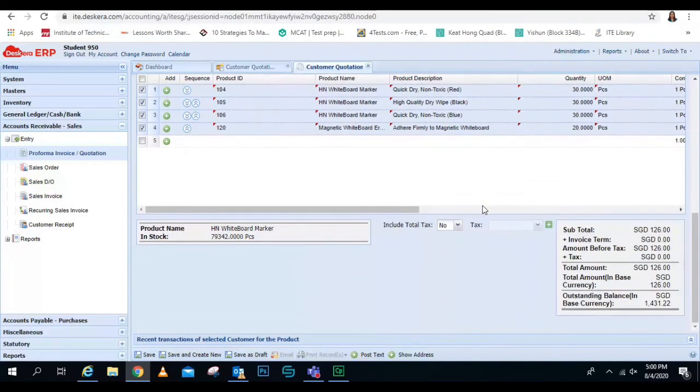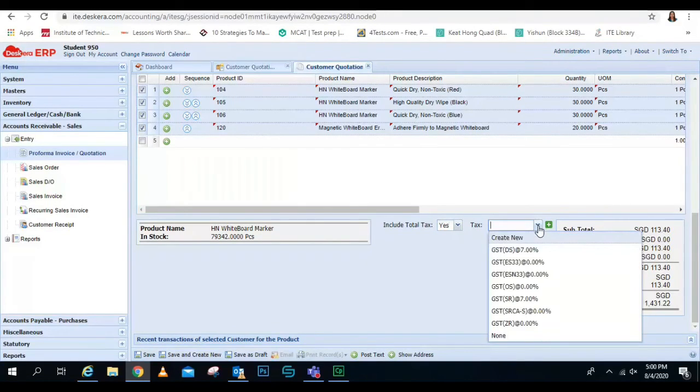Alright, so once you have done that, you should check that everything is neatly captured. Alright, and then you now need to key in the total tax. Okay, total tax, you have to select yes to include the total tax, and then you have to indicate which kind of tax.